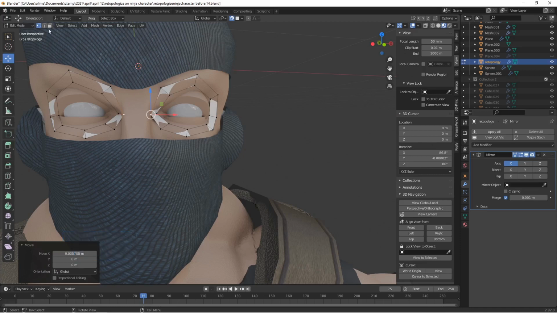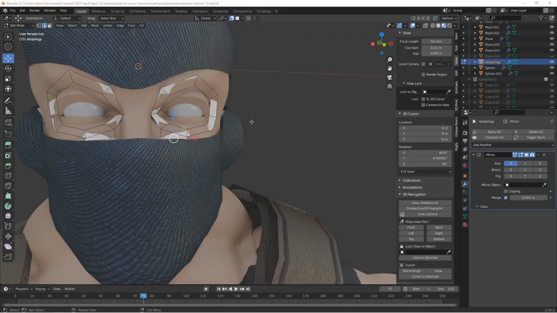Now what I'm going to do is go to edge select, select this edge. So we have these two edges here and this edge, kind of like the edges that are pointing to the other geometry. You want this edge below those two parts. We're going to press E to extrude, right click, push down, press R to rotate to have this extra piece of geometry here.